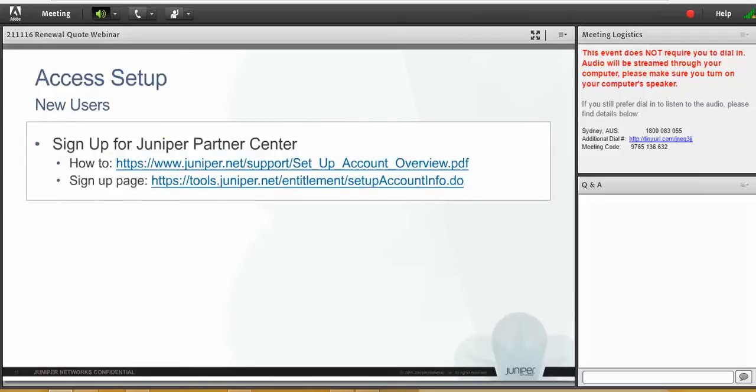For those users that do not have a Juniper login, here's the URL and instructions to sign up. And I think if you're on the call, you probably have a username and password. In case any of your colleagues want to do coding as well for this tool, and if they are not set up on the Juniper Partner Center, here's what they should do. Click on this link, register themselves.